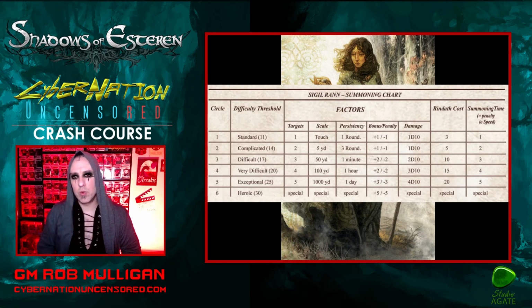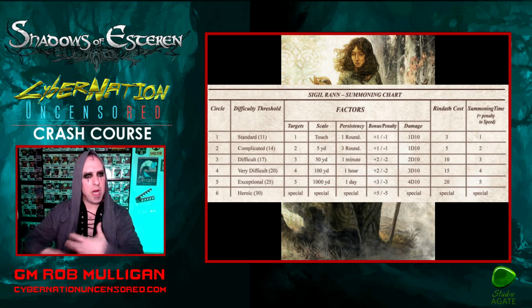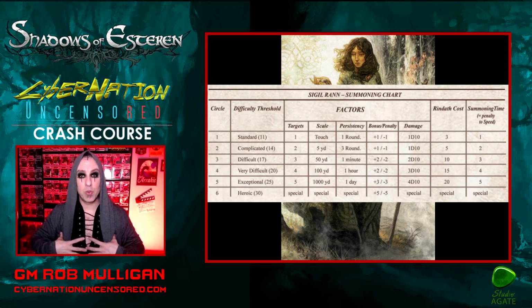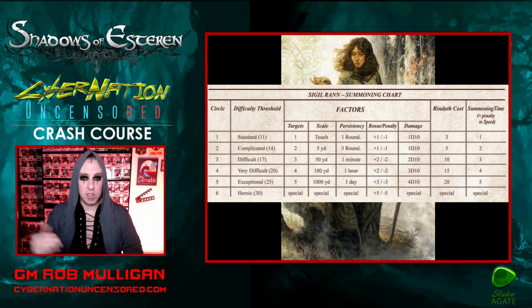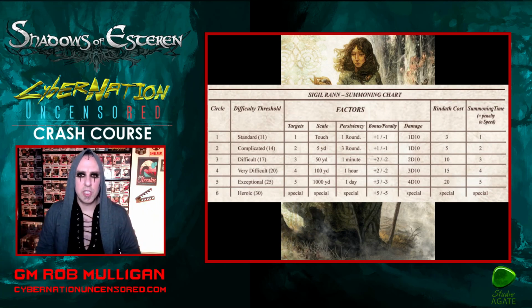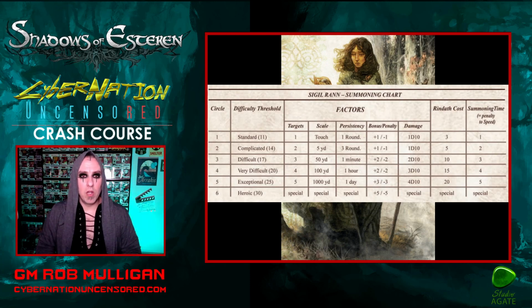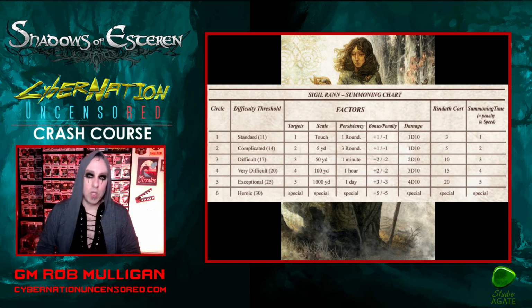And then of course you have your Rindas cost, which I go over how to calculate Rindas. Every character has that. Demorthen has it within themselves. When they cast these spells, they're pulling power from nature, but also from their own personal Rindas, in which case there's the cost. So you reduce that stat on your character sheet according to which you're casting and if it's successful and how much it uses. And then of course summoning time, how long it takes your character to work that spell or that Ogham and make that happen. Use their Sigil Rann, the art of Sigil Rann.